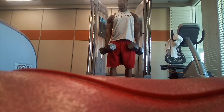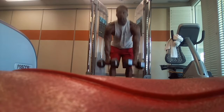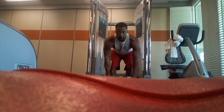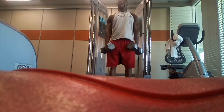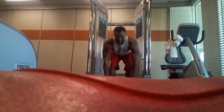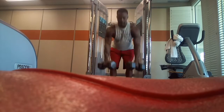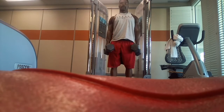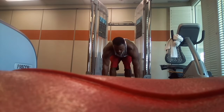Dumbbells are different from the barbell, because you have to hold them. Like I said again, you have to hold something. Stabilization, stabilizer muscles, you have to balance it. Both of them are good, don't get me wrong. You can do barbell deadlifts, they're good, but it's good to rotate to dumbbells too. And if you don't have a barbell and you just got dumbbells or kettlebells, this is another exercise for the back that you can do.